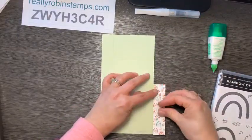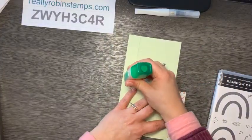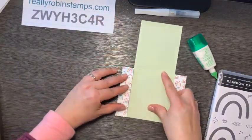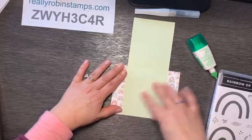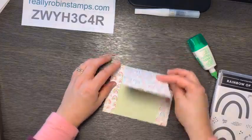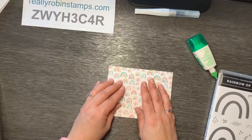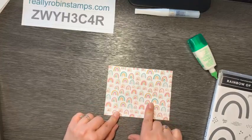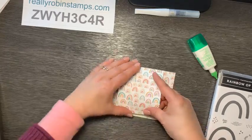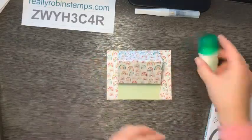Now there's no real hard and fast rule for how wide your panels need to be. I just picked 1 inch because that was an easy number, but if you wanted your center panel to be wider or narrower, you most certainly could adjust these measurements. There's no hard and fast rule. So now I'm just going to bend that like that, right?